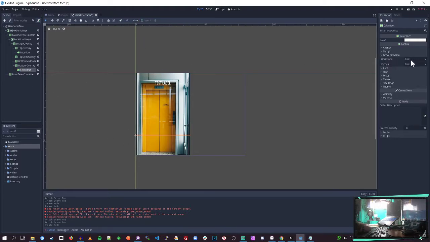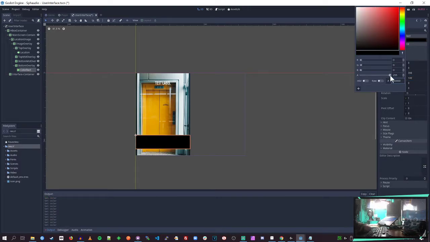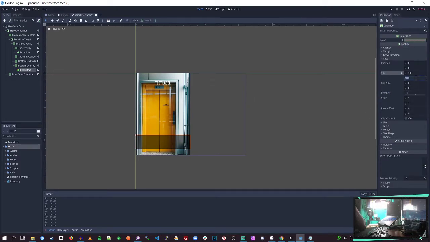I don't know how color rect works. So yeah, you can see that, but like if I put in 100 there, it's going to be coming out. We want black and then set it a bit of transparency, but I want it to fit. I want it to fit to this.